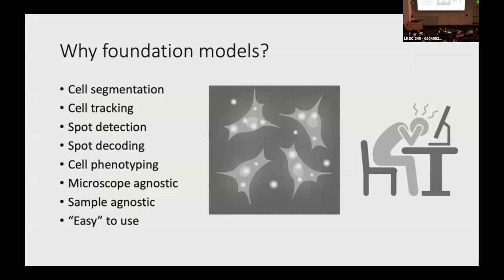And so, microscope agnostic is really something that makes this type of experiment viable. Sample agnostic preserves the graduate student's sanity, because Professor Van Valen might come in one day and be like, hey, I know we've been doing this for macrophages in a dish, but I saw this great talk about tissue slice cultures, can we do the same thing there, right? And rather than having to stand up a new experimental platform and a new analysis platform, you can literally cut the research effort in half if you have these collections of generalized foundation models.